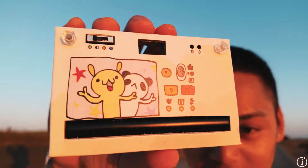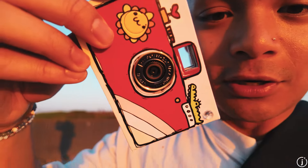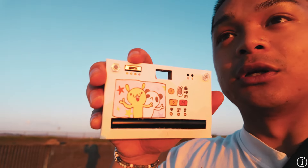The cool thing about this is there's no screen — it's literally just the little homies right here. So we have no idea what we're shooting right now. Hopefully something decent. The little shutter button is this little sun right here. Very cute camera — I had to get the cutest one. It also has four different settings: you can make it black and white, color, or like a sepia filter. Right now everything's in color. Maybe in a different video I'll try the different filters, but just wanted to try the camera out.